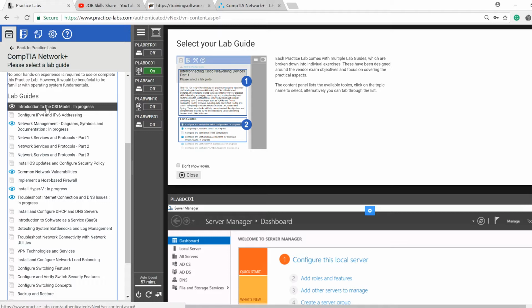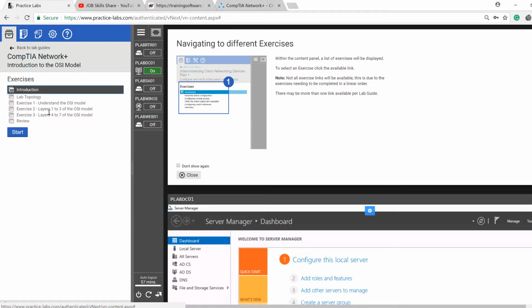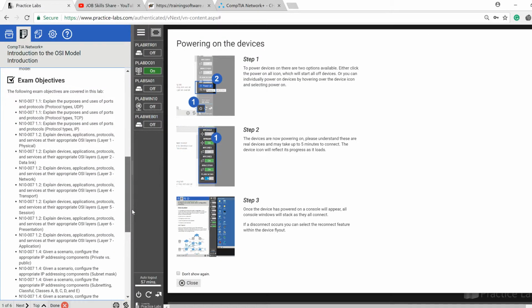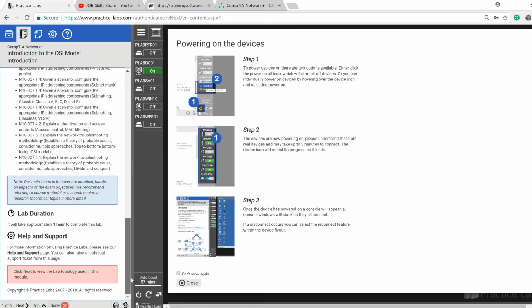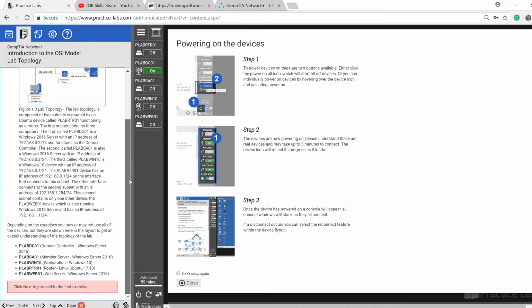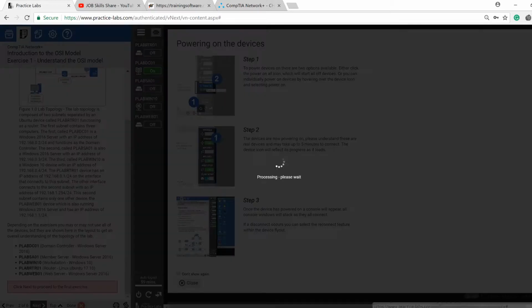So you are trying to do something hands-on. For example, it says lab topology, but then it says understand OSI model, layer 1 to 3, and then what they give you is issues related to these models. So as you can see, it covers these objectives. You can go over that in this lab. And then you have the lab, which is right here, and they tell you what's covered in this lab: domain controller, member server, Windows 10, Linux machines.